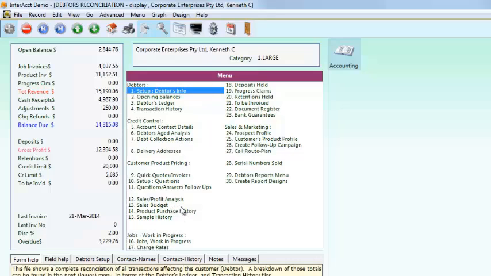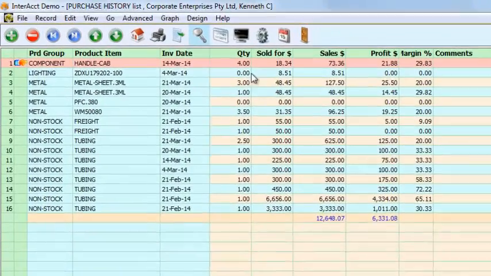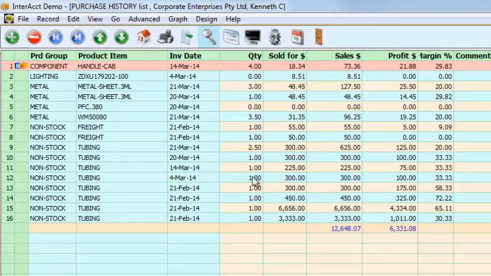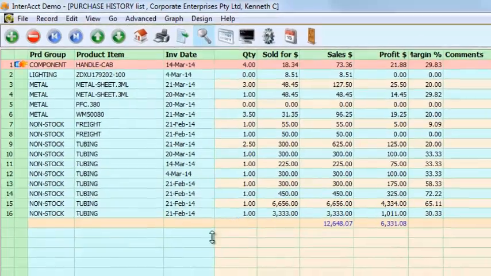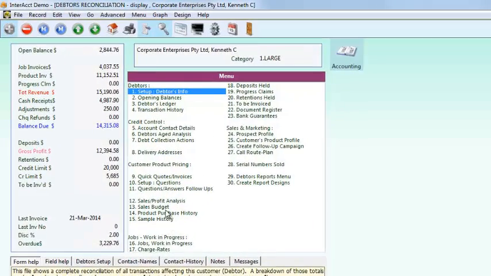And you can actually go down into product purchase history as well, where you see what products they're buying and what price they paid. Again, there's a link between this file and what products they've bought. That might even be in relation to what products have been issued to a job that they've done, if that's applicable. Okay, I'll just go back one step. There's a sales budget area. You can create a sales budget by client, by month, by product, if that's applicable to your business.